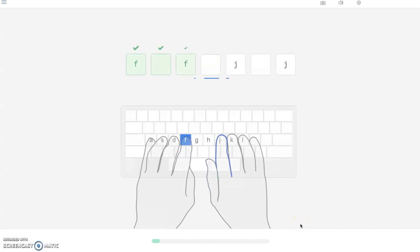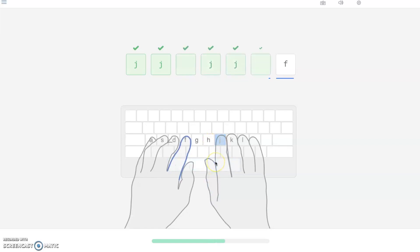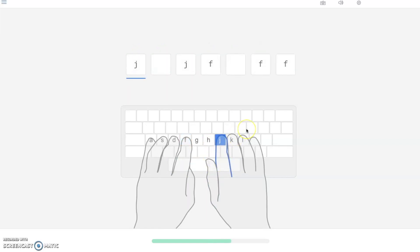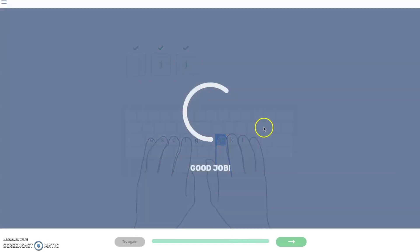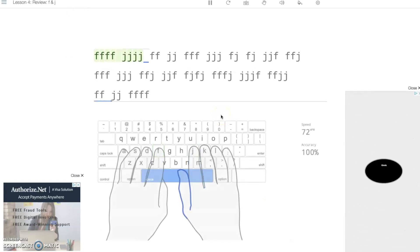Their layout is pretty bad. They do have a solid website design — very concise, easy to follow — and you can decide how many lessons you want a day. But again, you can't increase your speed when you're just practicing home row technique, so this is not a speed-increasing website, it's just a technique-building website. I would say it rivals Typing.com, but Typing.com is still superior to Typing Club.